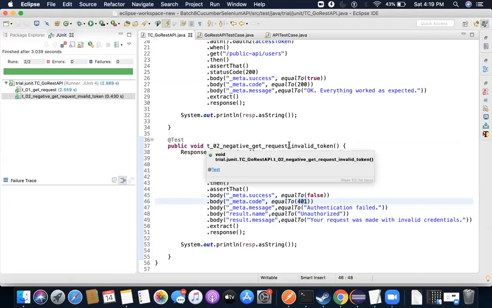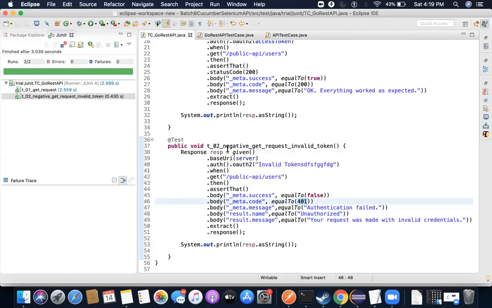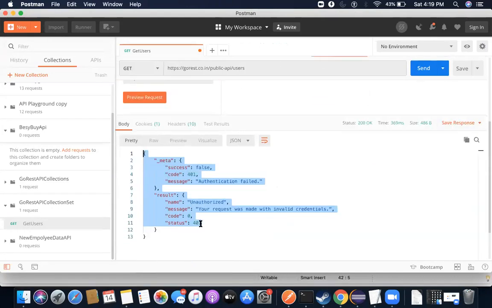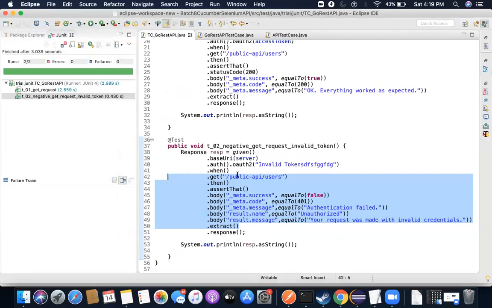So I'll go back to the question which was originally asked, that my negative test case should fail, right? It's not that. Negative test case means you're trying to break the system, and if you're trying to insert wrong values, you're expecting the system to correct you. You are sending some wrong information from here and the system is telling you that this is not right. That is what you will validate. So in this case, the system is telling us, and that's why the test case is passed. You're sending wrong information, and the system is saying that success is false, code is 401. It is also telling you authentication failed, and all that information.